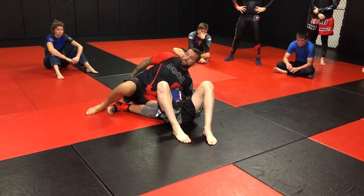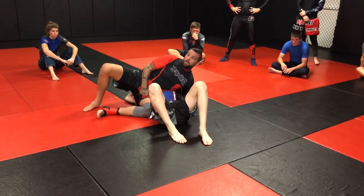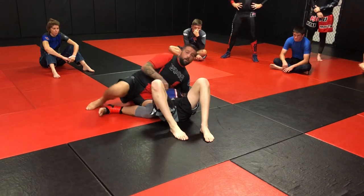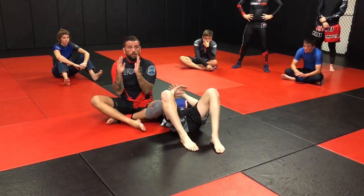I'm also sliding my hips. You can have your hips on the ground or on his shoulder a little bit. Either way is fine, okay? But I want his arms to be doing this, not framed up on me like that, all right?